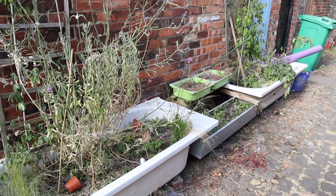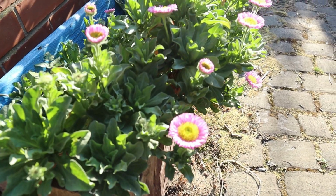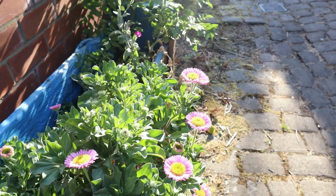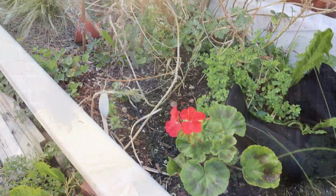We've literally gone from where you couldn't step outside your gate to having built-in benches and greenery and getting a community together. One of the biggest achievements in having this garden is just getting to know our neighbours and the people around us. So quite a few of us now are quite close from starting to garden, so we watch each other's cats and we all hang out, and we've had bonfires and cocktail classes out here as well, and it's just been a really nice way to know your community in a natural, safe environment.